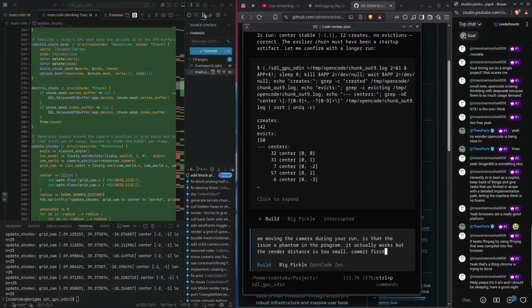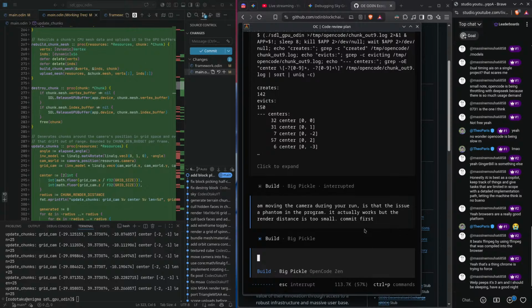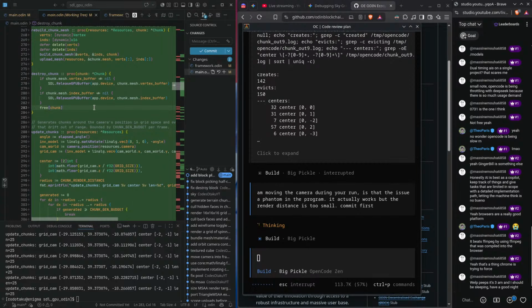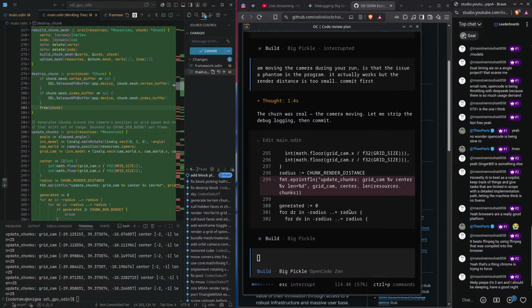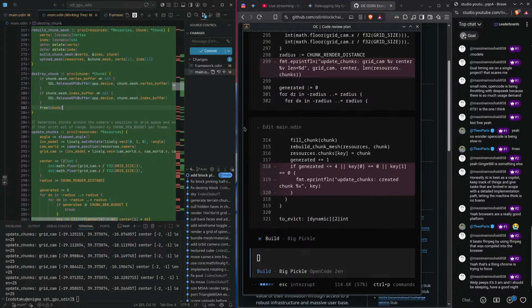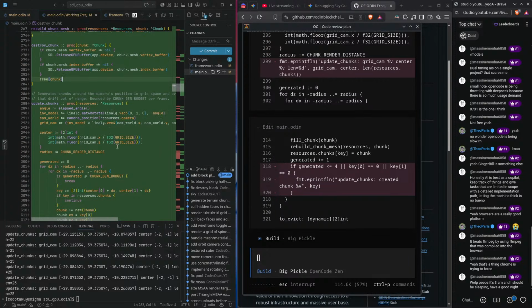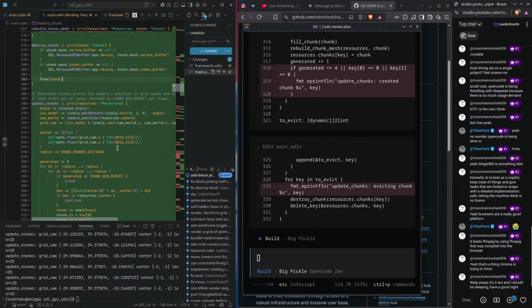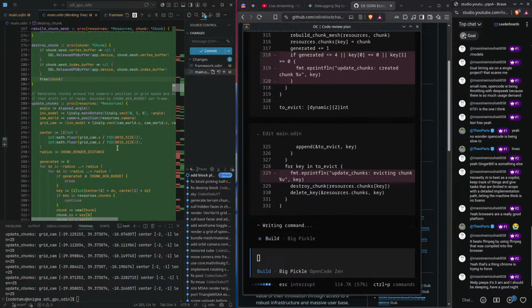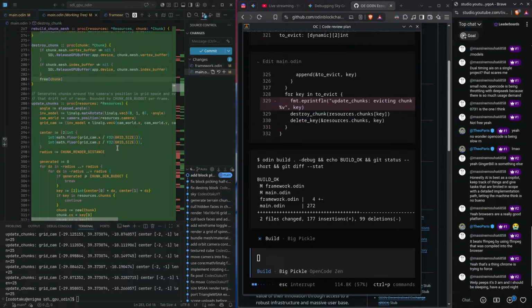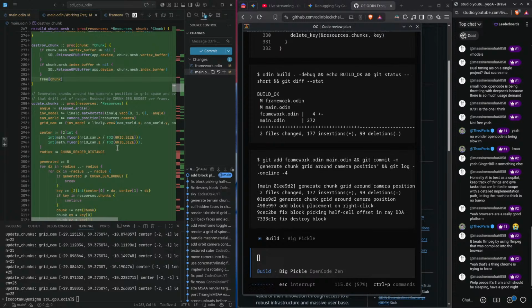Commit first. Okay, update the chunks. The churn was real, the camera moving. Let me strip the debug, then commit. The churn was real. I was just moving the damn camera while it was running its test. It was like, bro, the churn.